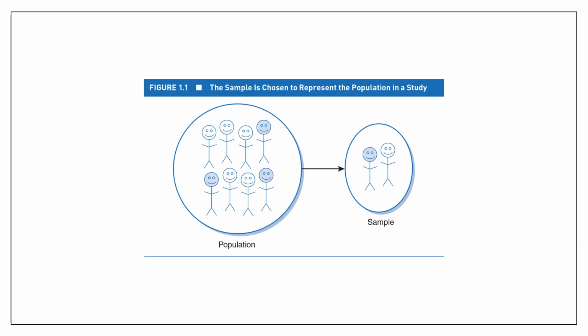And here we have another visual representation of this. Again, the bigger circle is going to be the population, and this is going to be every single individual that meets the characteristics of the psychological phenomena that you're interested in. The sample is going to be people that were chosen out of this population, that we're actually going to be the ones that we're going to answer questions to and have all these different observations so that we can later on make predictions about the population.